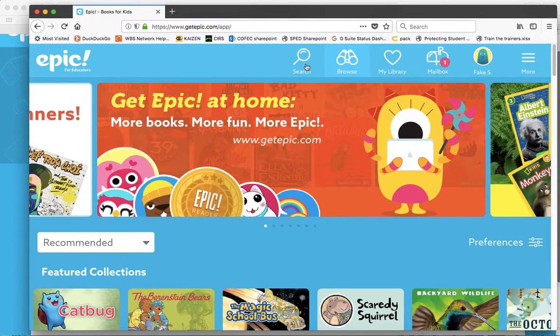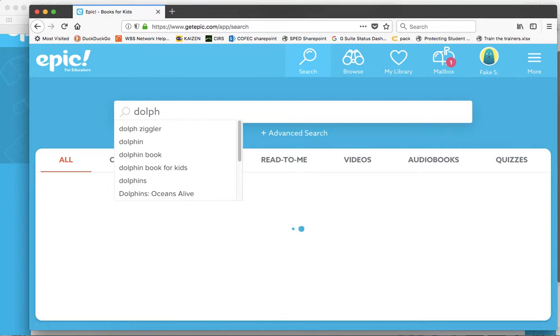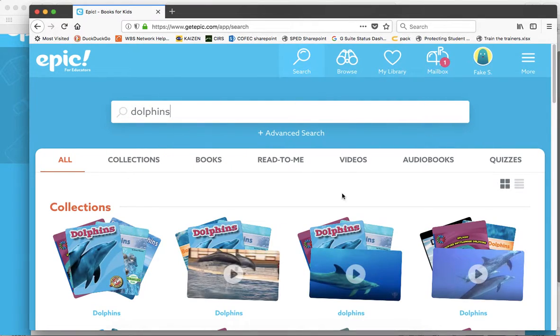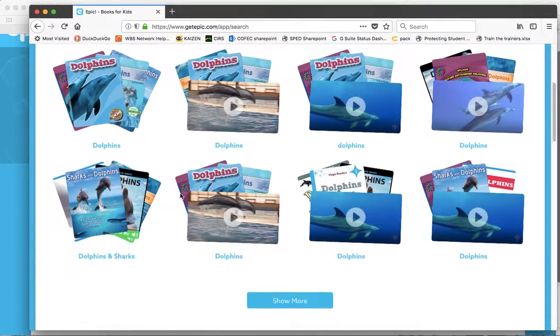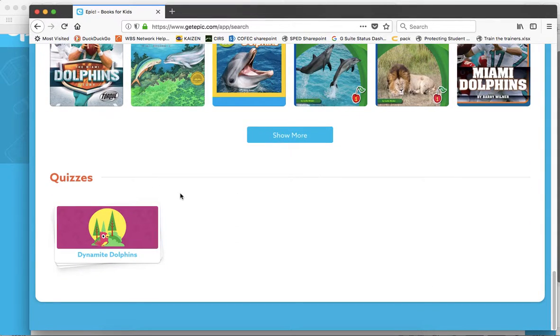or the kids could just browse, or they could search. You know, you could say, hey, I want you to read about books about, you know, dolphins. And let them do some self-exploration from here. They could go to a collection or specific book from here, or video, or whatever else. So hopefully that gives you a broad overview of how to find books, make collections, set up students, and assign the books to your students.